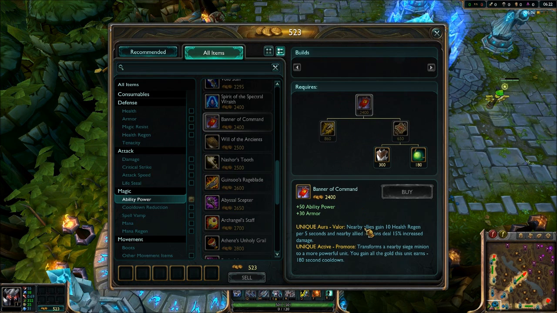Now, it's got an aura and an active. It's got Valor, which is 10 health regen per 5, and nearby allied minions deal 15% increased damage, which is really nice if you're going to push. It also has Promote as an active. Now, the Promote summoner spell was taken out of the game, and so this is now the item you need to pick up in order to promote a minion. This is a tank minion, and it works on Summoner's Rift, which is pretty awesome.